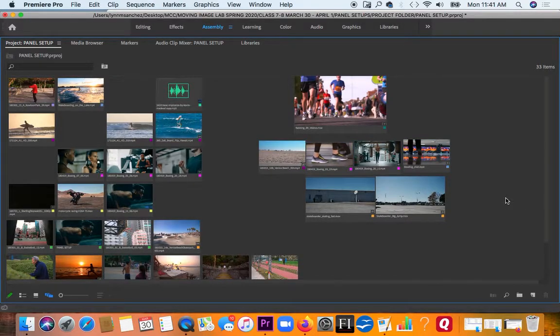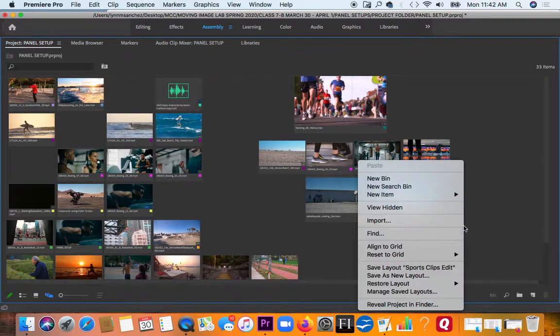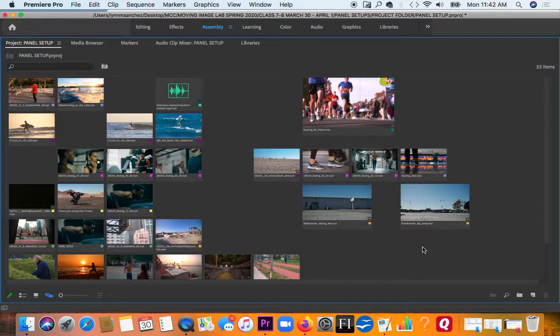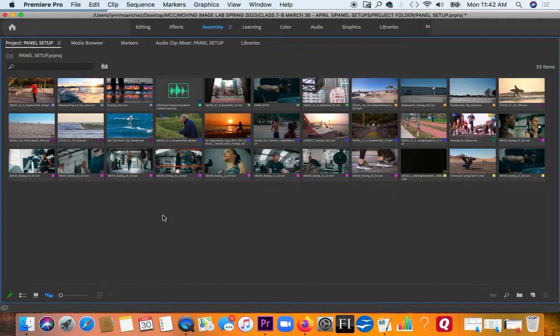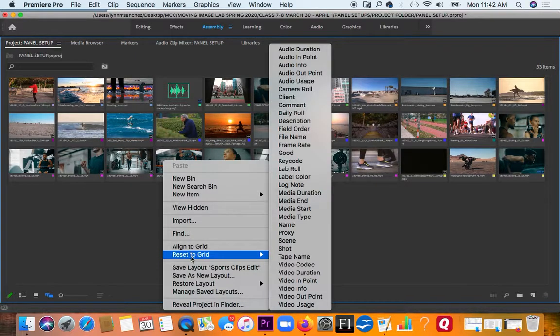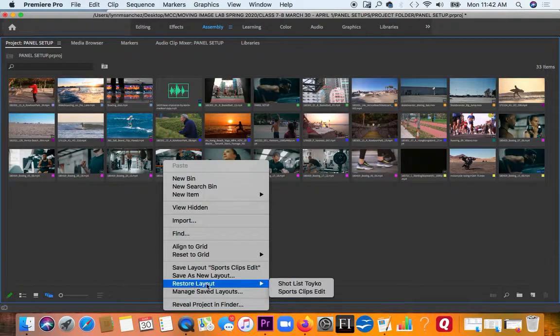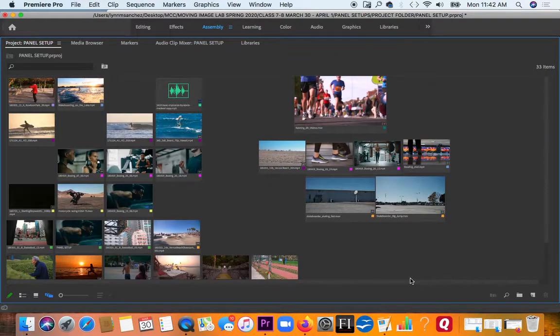So if for whatever reason I want to go back to just my clips in a grid, I can reset to grid by label color, and it goes back. But then if I want to find that little layout that I was making, I choose restore layout, sports edit. See how cool that is?